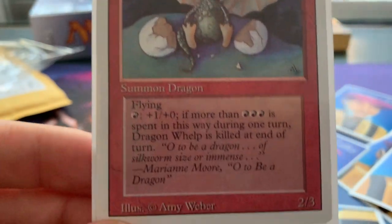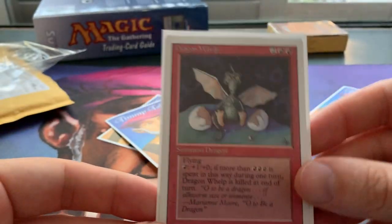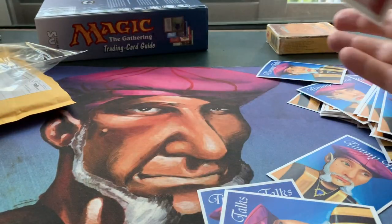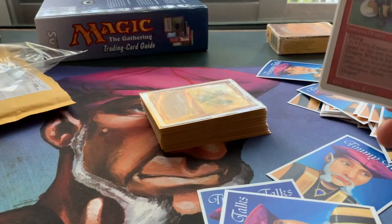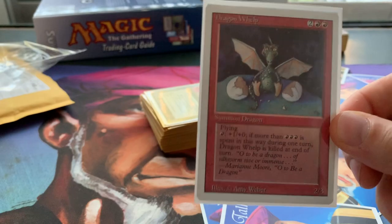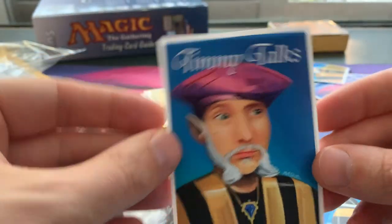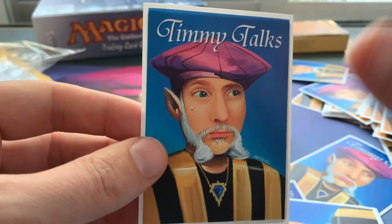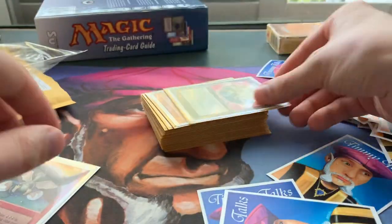So what I'm gonna do now, I'm actually gonna sleeve the whole deck up. I've got a deck right here. Let's make some space. I got a nice deck right here, but they're just in yellow sleeves. And I'm gonna put these sleeves on and then I'm gonna do some shuffling and then we're gonna see what the quality is. So give me a minute, I'm gonna shuffle these guys up.